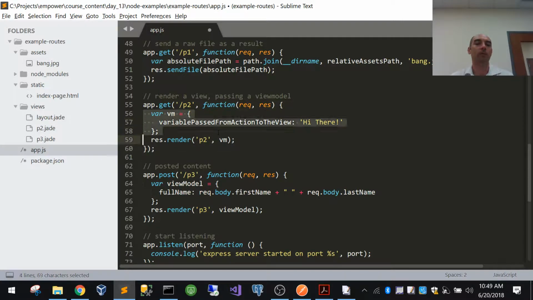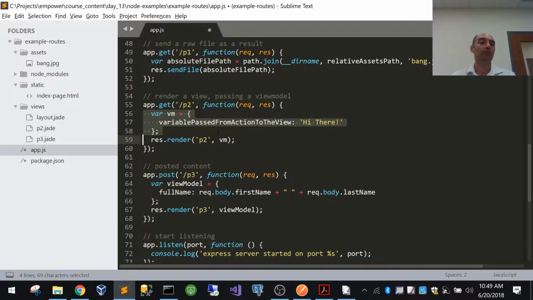This variable is an object variable. Why? Because I've got a curly brace there, and inside there I'm going to throw a bunch of properties. It's a big bag of data. Think of it like that. I'm throwing whatever I want in there. Normally, if you're querying a database, it's going to be the rows that you got back from your query. This is where you stash it.